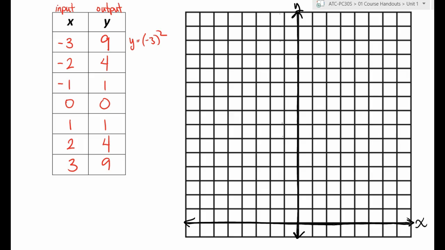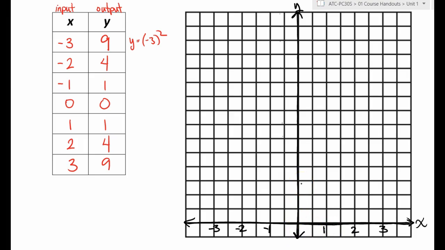So horizontally, I've got lots of room and I only need to go up to 3. So I'm actually going to go up by 2 horizontally in this particular example. So 1, 2, 3, -1, -2, -3. Now, we need to use the same scale in both directions once we decide what we're going to do on any axes. So for x, I chose to skip every second line to fill in my values.